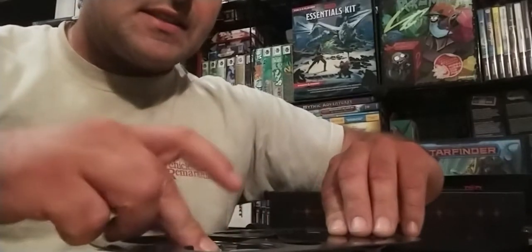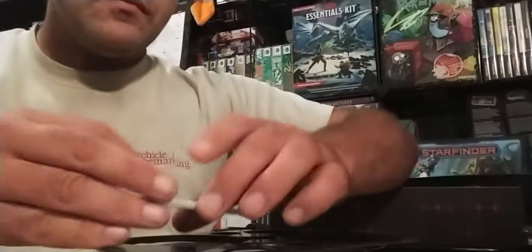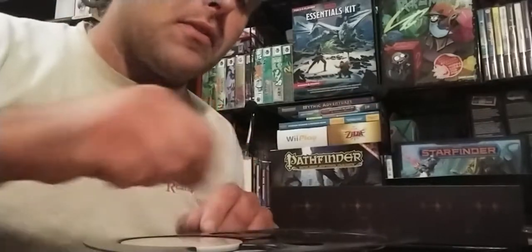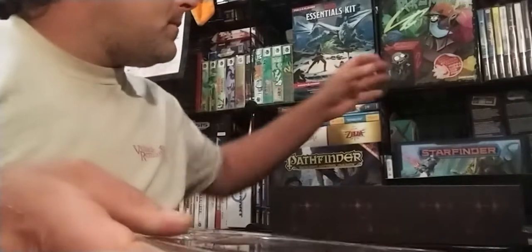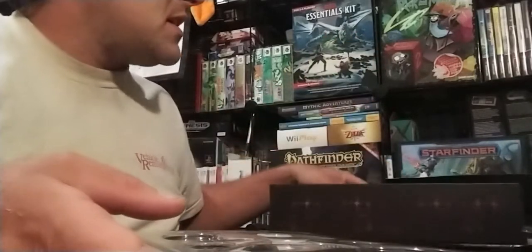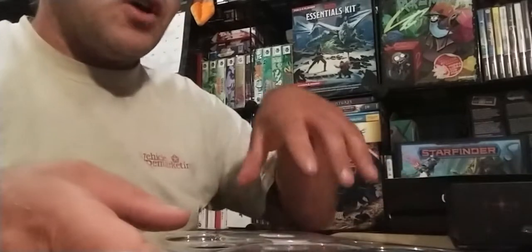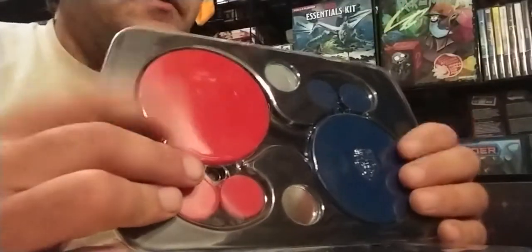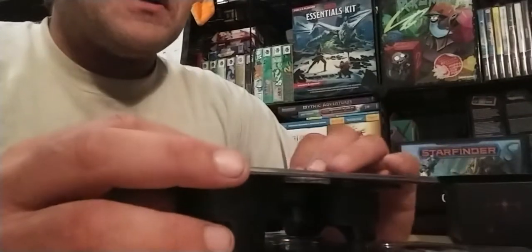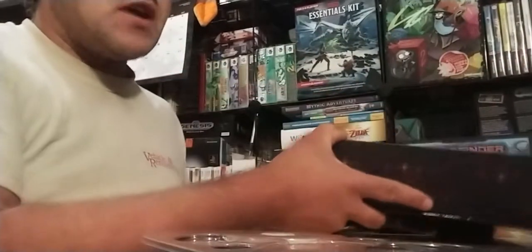I'm going to at some point put all the little critters on these discs and set them up for combat with my players and see what happens. I do happen to have Paizo Pathfinder Pawns, which I like to use a lot. I also use the bases as stand-in tokens for various creatures. However, being that these are also red and blue, you could have these stand in as generic monsters.